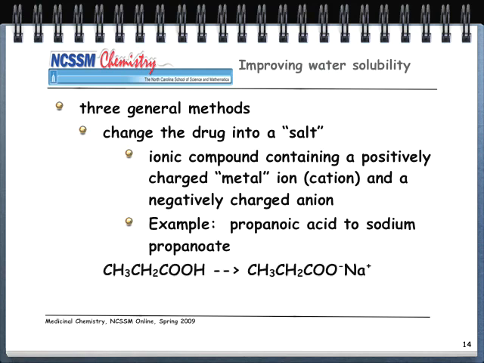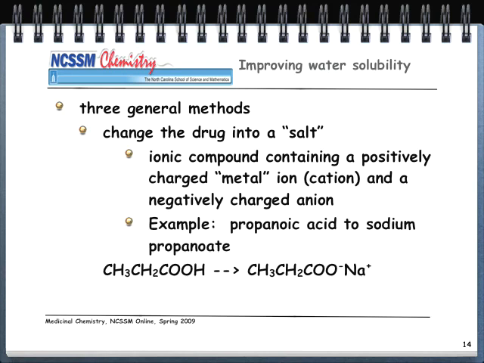So here on the left I have propanoic acid, and make sure you can understand why. I've got 3 carbons, that's propane, and I've got a C double bond O OH group on the end, and that's a carboxylic acid, so we would call that propanoic acid. And what can we do there?